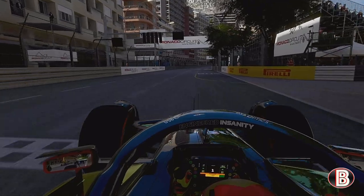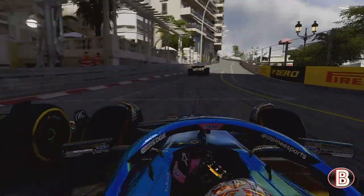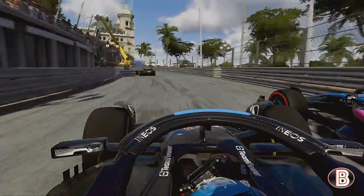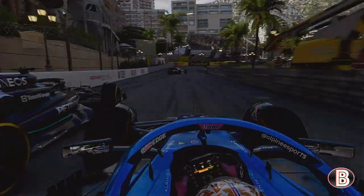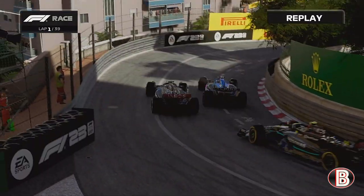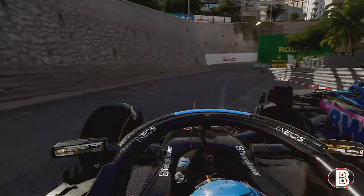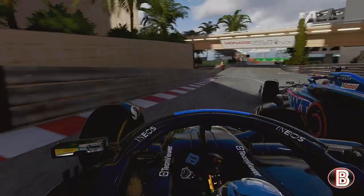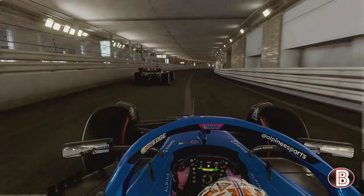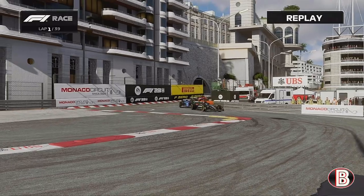We're racing here in Monte Carlo — we've got a good start. As George Russell looks to hold, Gasly tries to go down the inside of George Russell. He's on the softs so he should have the extra traction. They're side by side going up the hill and round the casino. George tries to give a little shove but Gasly's still sticking his nose in there, getting his nose ahead going into Mirabeau. Neither of them give up — there's contact at the side pod. George is not giving up, round the outside, but Gasly pushes him. George gets the traction off Portier and stays ahead. What a battle — you can go side by side in Monaco if you're brave enough, and those two have just proved that.